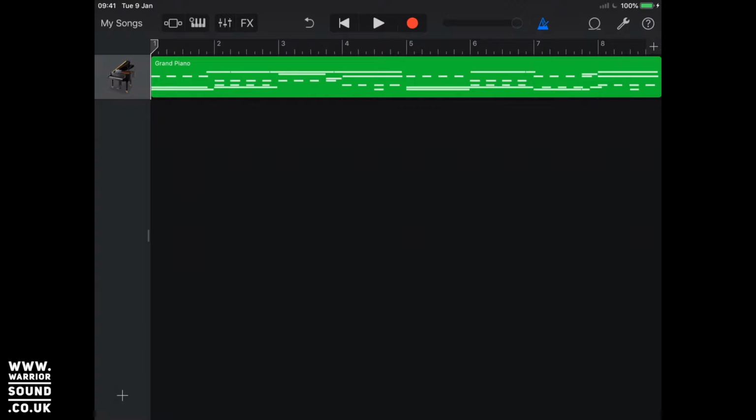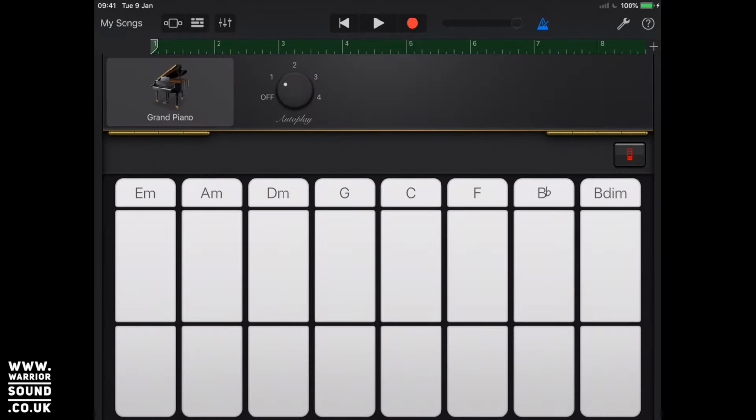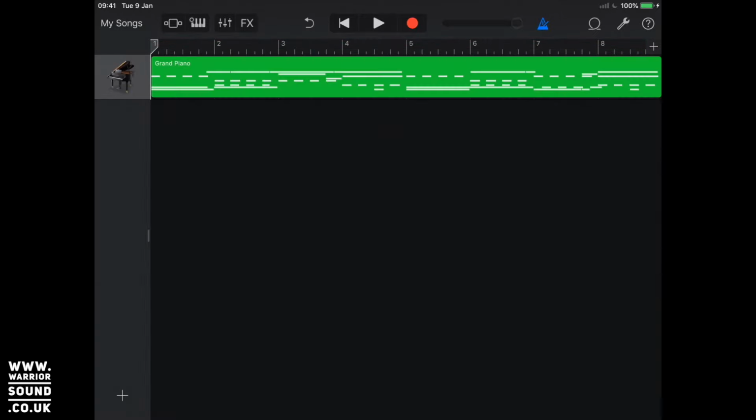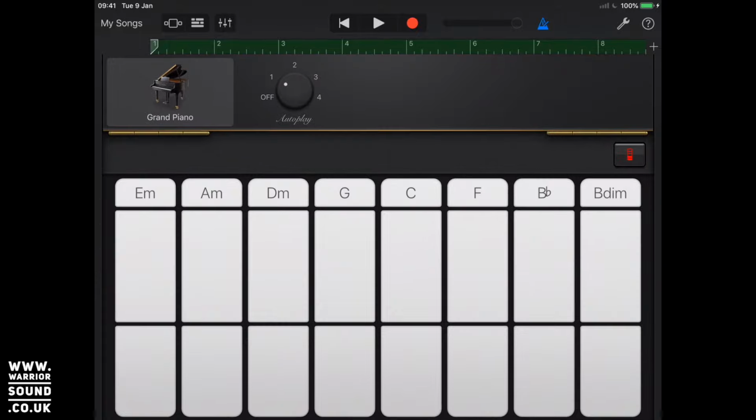We have a visual representation of it, which actually, if you tap into it and go into edit, it's MIDI, and we can actually edit that later on if you want to. And then you'll notice that the tracks button at the very top changes to a little keyboard with a little gear around it, meaning keyboard settings. So if you tap that again, you can go back to where we were. So we can alternate between the two. Nice little tip for you. If you don't want to tap that, you can double tap the icon on the left hand side. So there's a piano icon there, double tap that, it'll do exactly the same thing.